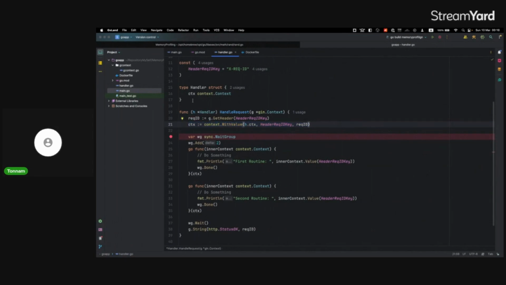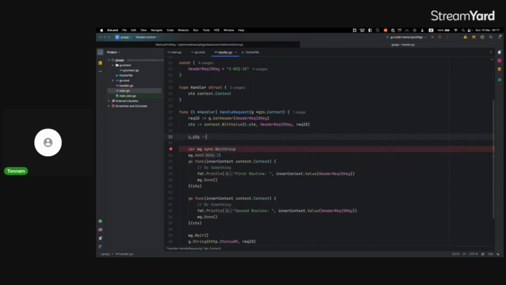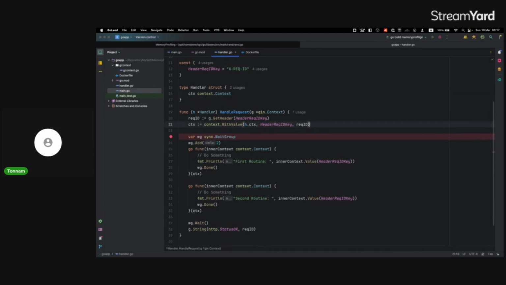I forgot to explain why the garbage collection won't help in this case. The garbage collection is looking at the object level. So it's looking at this context as one object. When you wrap this context with another key and value, the garbage collection sees that this object is getting bigger and bigger, but the main idea is that this part of the code is still accessible, which means you can use h.context and do something else, which causes the garbage collection not to free this part of the memory, because freeing the memory would mean data loss, right? So in this case, the garbage collection won't help.